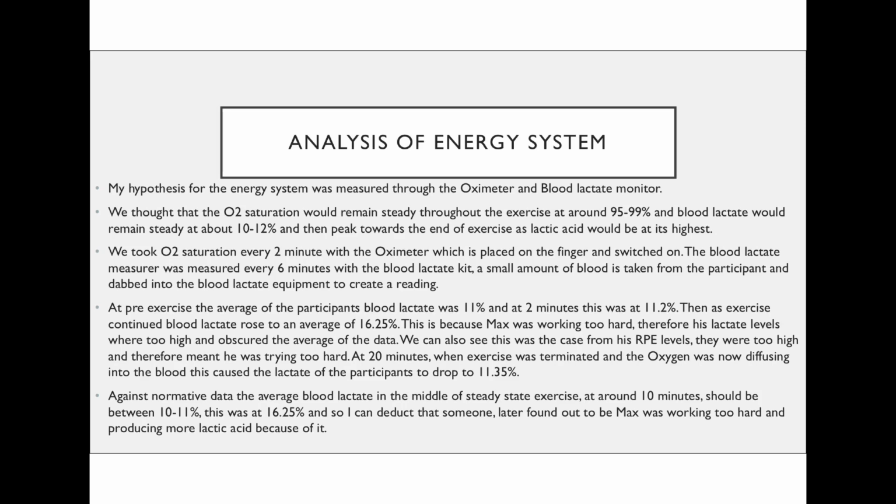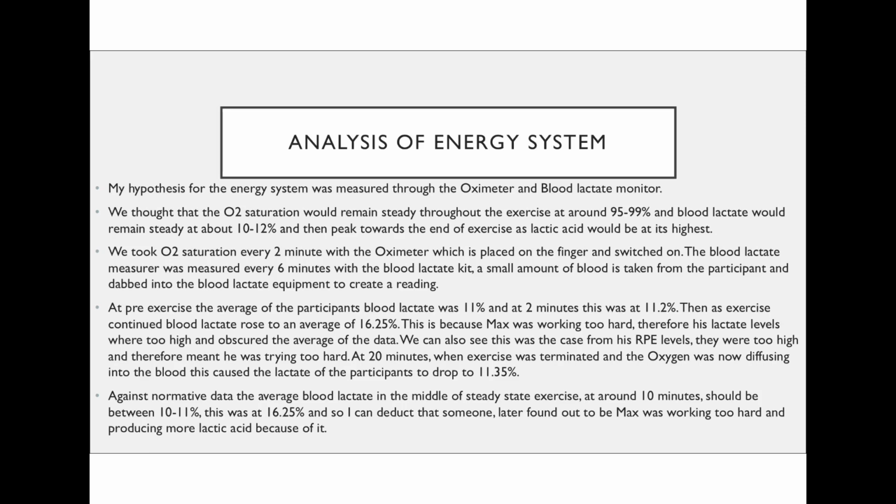We took O2 saturation every 2 minutes with the oximeter, which is placed on the finger and switched on. Blood lactate was measured every 6 minutes with the blood lactate kit. A small amount of blood is taken from the participant and dabbed into the blood lactate equipment to create a reading.